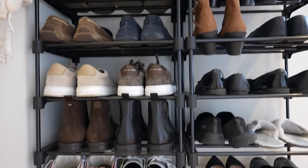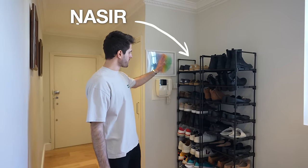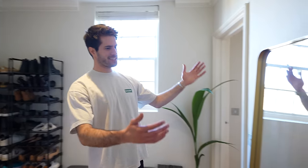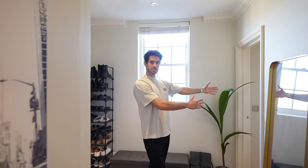On the left, we've got what I think looks like a really cool open design shoe rack. We've got mine on the left-hand side and Noor's on the right. It's almost as tall as me, which I think is kind of cool. We've got this bench over here for when we're putting on our shoes in the morning. And of course, how can I forget this glorious floor mirror? This is something I've wanted for a very long time, so as soon as we moved here and had a little more space, it was at the top of my list.